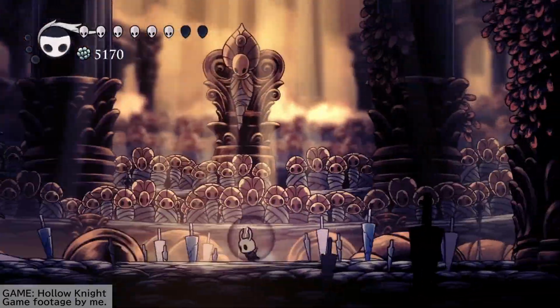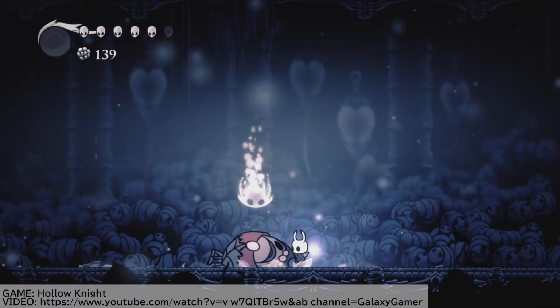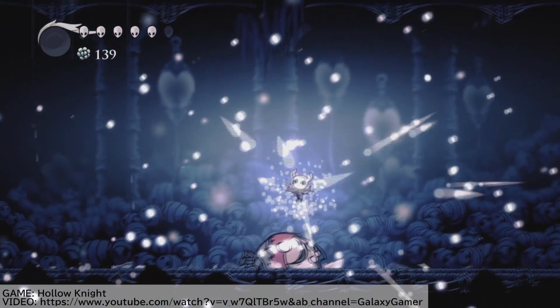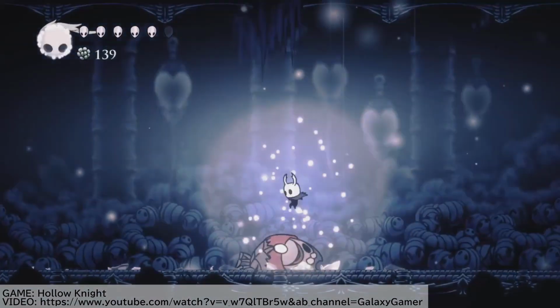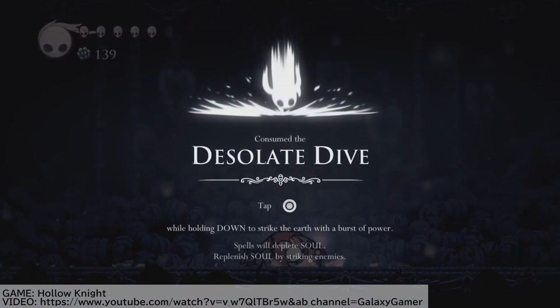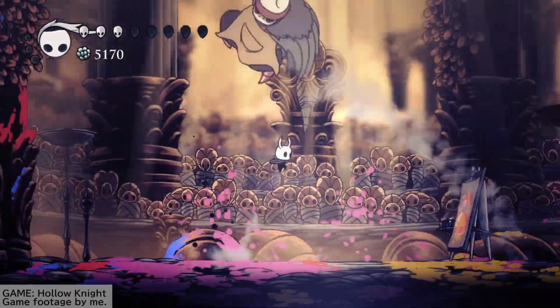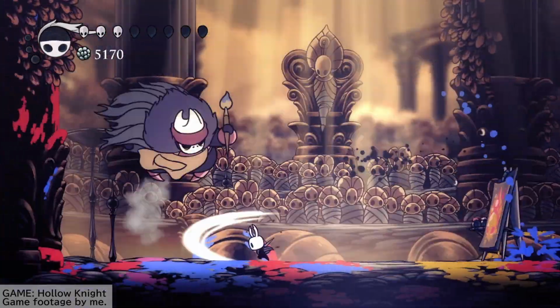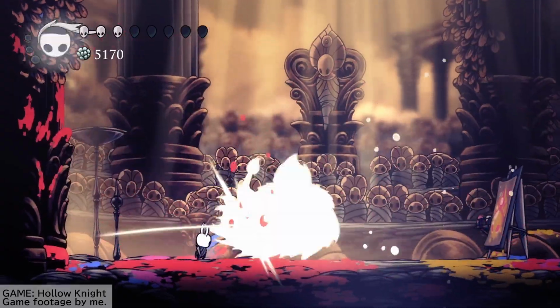Similarly, my combat was affected by unlocking Desolate Dive, a spell that strikes the ground in a shockwave and gives 0.4 seconds of invincibility. This became a way to recover from being overwhelmed by a large group of enemies or an unexpected attack. Desolate Dive allowed me to avoid incoming damage using the iframes, as well as inflicting AoE damage and using that short amount of time to reposition myself.